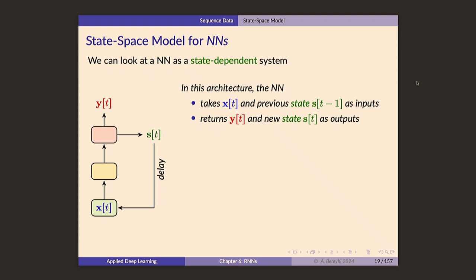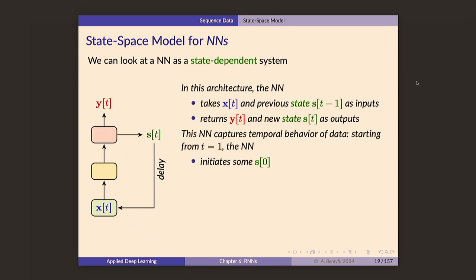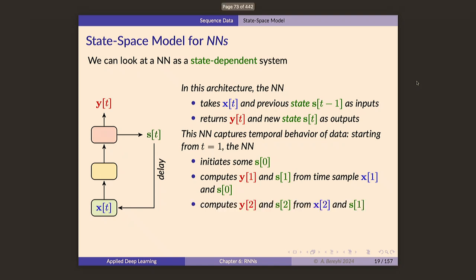Now this state, after each time with some delay, I'm going to feed it again to my input. Meaning that I'm going to get this guy, and then I add it up to this input here, and then I go for the next time step. So what's going to happen if I do that? I usually start with some initial state, so say we agree on s0 as 0. This is the initial state. Then the next output y1 is going to be a function of that s0, the initial state, and your first input x1. And then when you get y1, you're also going to get your first state, right? You keep that state, you give it with x to your neural network again, and then you're going to get y2 and s2, and you keep on going like that in time.